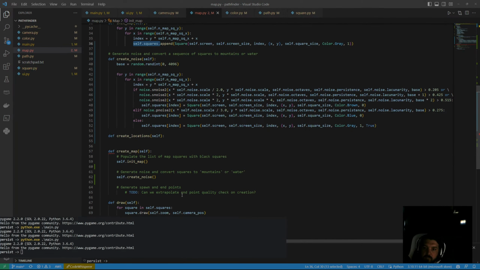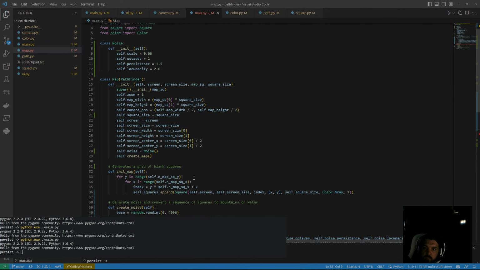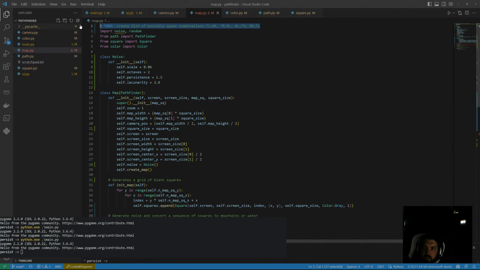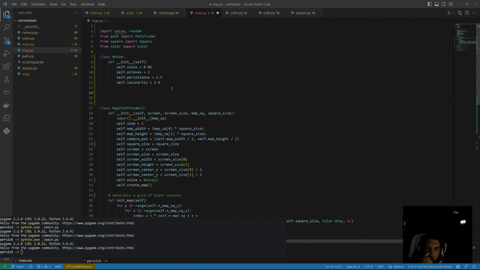So, we need to create a list of possible spawn locations. So, how are we going to do that? Well, this is the fun, tricky part. Because we have to do some modulus math.